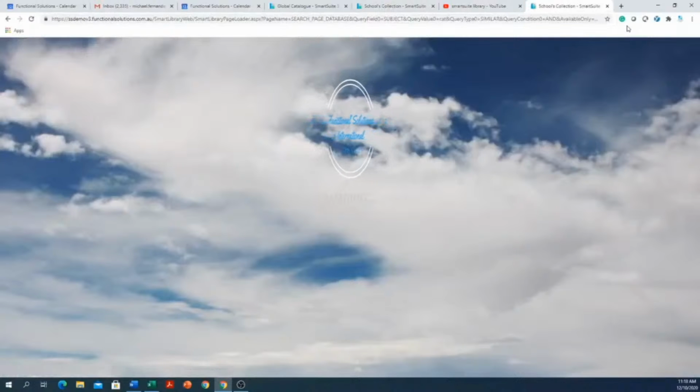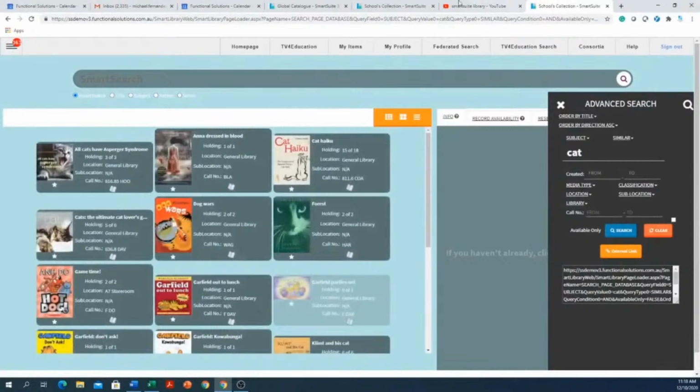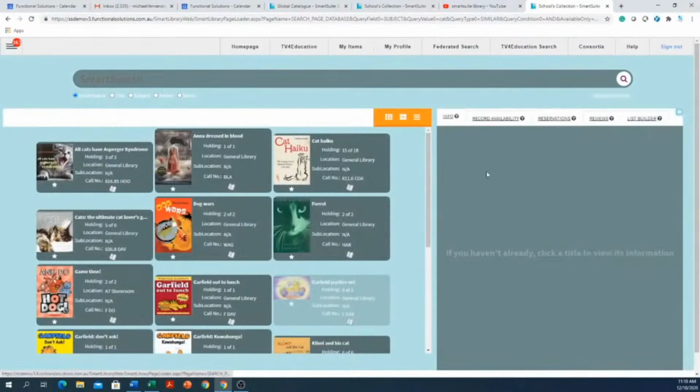And when they click on the link, whether they click on it today, tomorrow, next year, whenever they click on the link, it is always going to bring up all the resources based on the search that you did as at this instant in time. It's always current, always up to date. Okay, so that's how you can distribute your result sets.